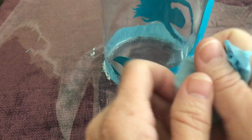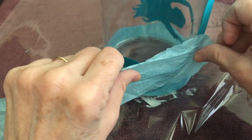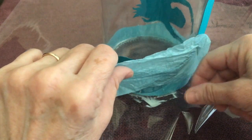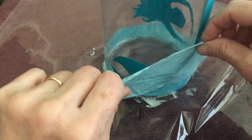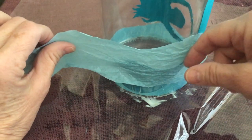You can crinkle it both ways if you want. All right, here we go. Yay! And I am not worrying about big air bubbles. I mean little air bubbles.